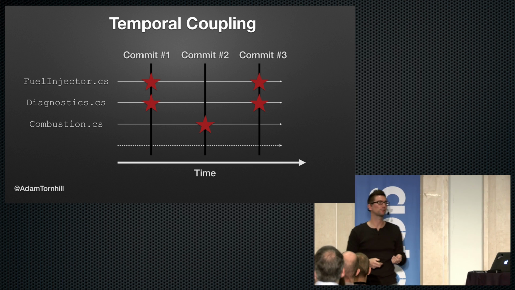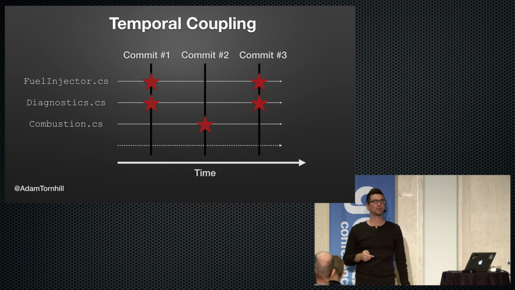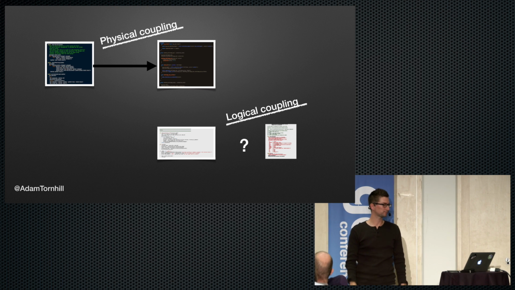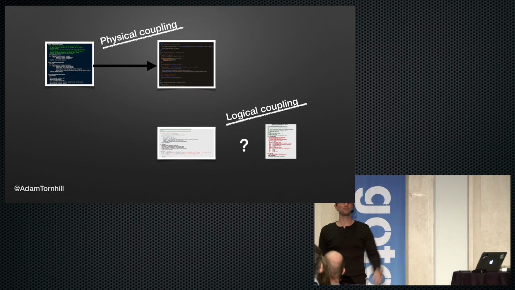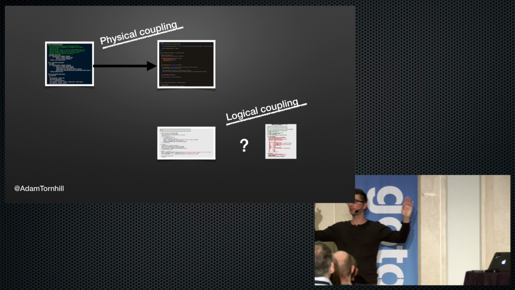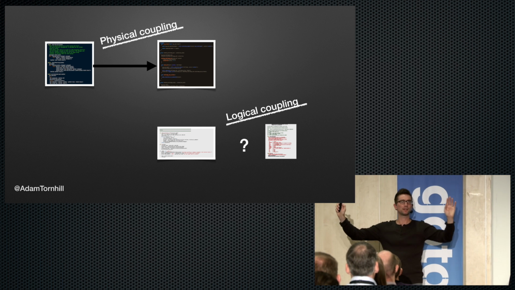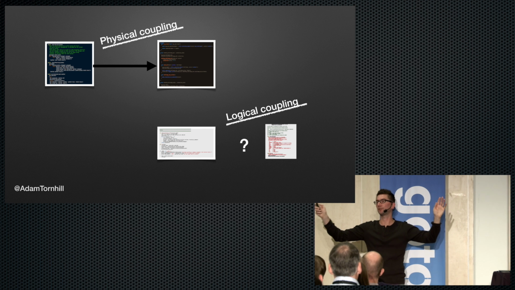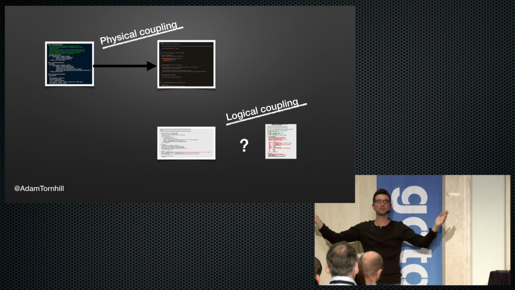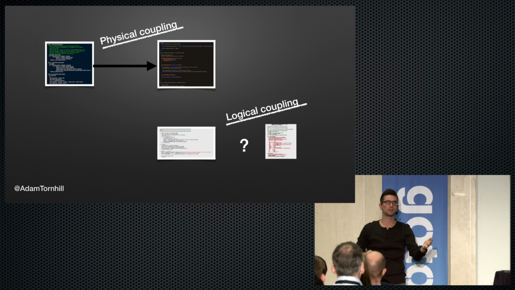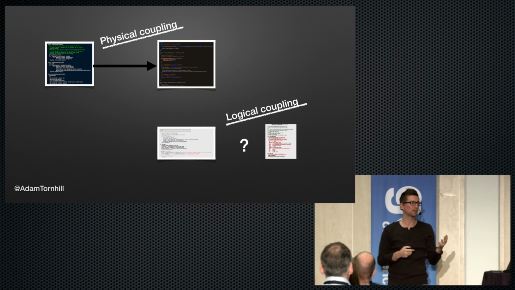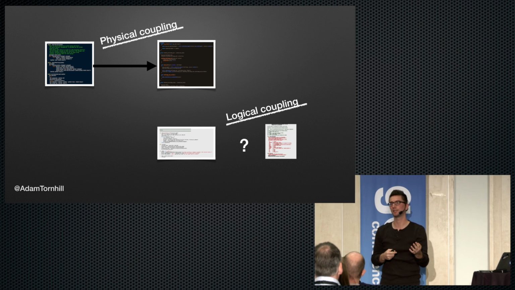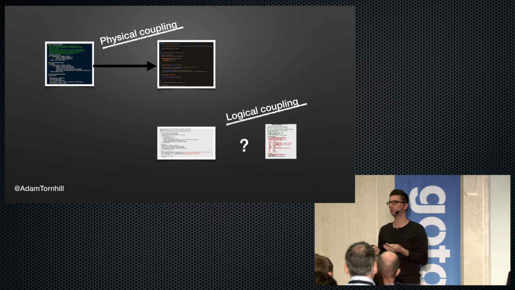What you will find when you start to investigate those findings is most of the time you will find this. You have some code over here. You have some other code here. And this one uses that one. So each time you change this API, you have to modify the client as well. This is just plain old physical coupling. And that's indeed something you can see in the code. But remember, temporal coupling isn't measured from code. It's measured from the evolution of the code.